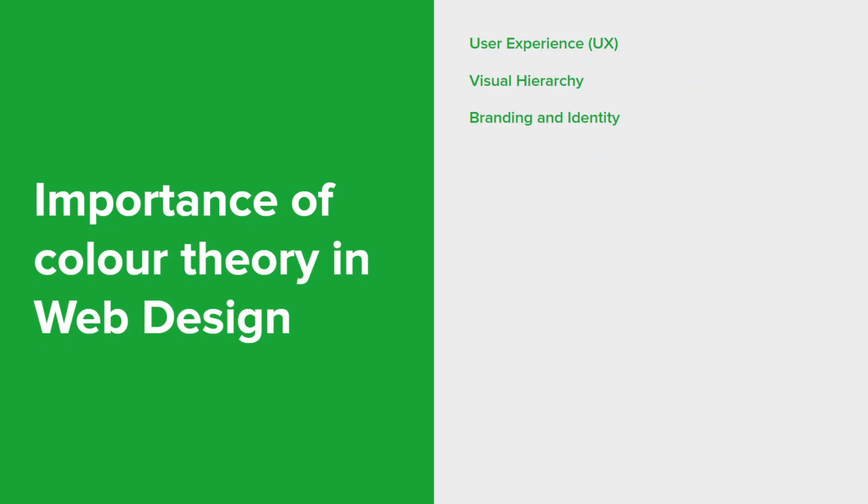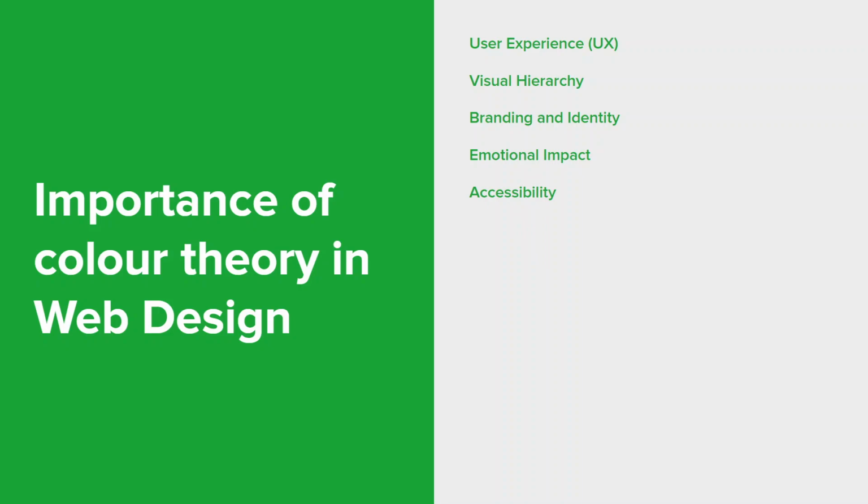Colors are a fundamental component of a brand's identity. Consistent use of brand colors in web design reinforces brand recognition and helps users associate the website with the brand. Different colors evoke specific emotions and feelings. Web designers can leverage this knowledge to create a mood or atmosphere that aligns with the website's content and purpose. So for example, warm colors like red and orange can convey excitement and energy, while cool colors like blue and green can evoke calmness and trust.